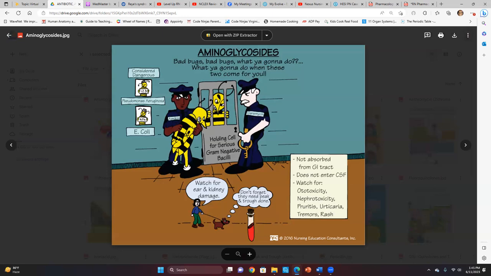Okay. Now, if the patient is taking these aminoglycosides, we have to look out for ototoxicity, which is damage to the ears, and nephrotoxicity, which is damage to the kidneys. So the patient may complain of ringing in the ears, dizziness. Those are signs of ototoxicity. Nephro, we think, okay, with the kidneys. So the patient may not have enough urine. Remember, 30 mL of urine per hour is the standard for patients that are not on dialysis. Okay. So for these antibiotics, these aminoglycosides, we might have to draw the peak and trough levels, peak and trough.